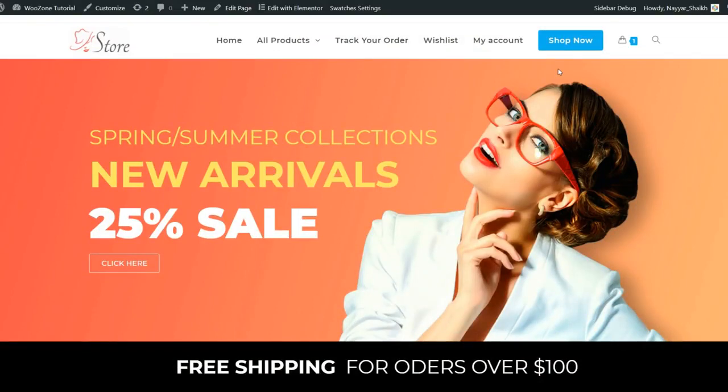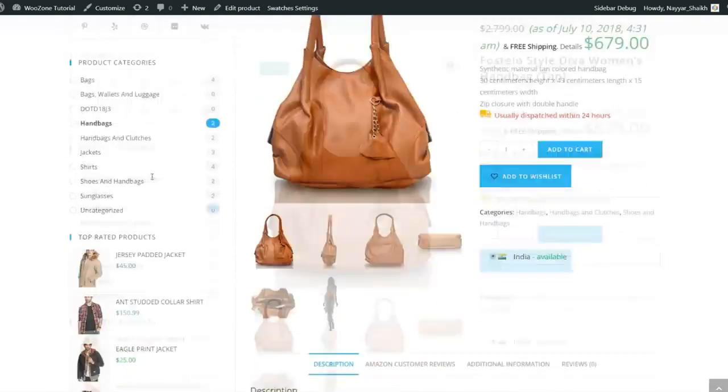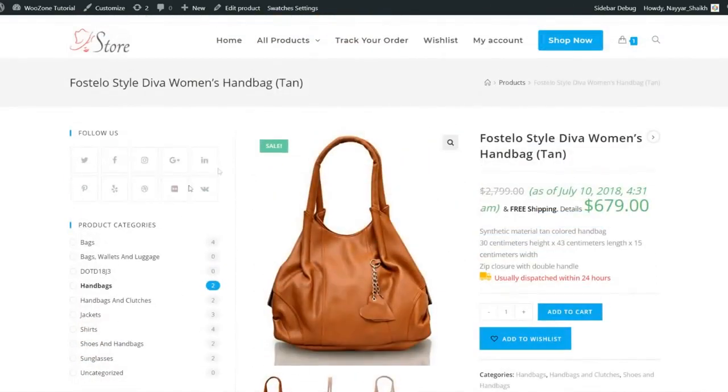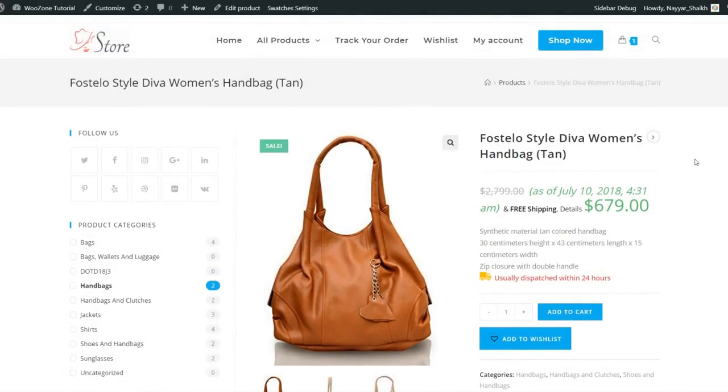Now let's see how a single product looks. So this is how your single product would look. We have the title over here, the breadcrumbs. You can see under products we have some category, then we have this product. Then this is the product page. There are many different designs that you can choose for the product page. For example, this is using the left sidebar. If you want, you can simply remove this sidebar and you will have your product page full width. So you can do that as well.